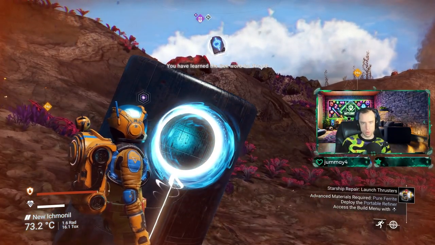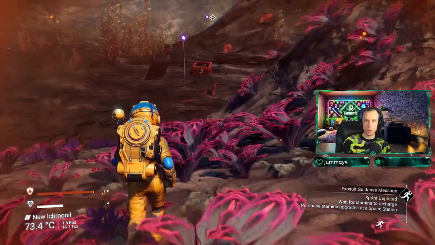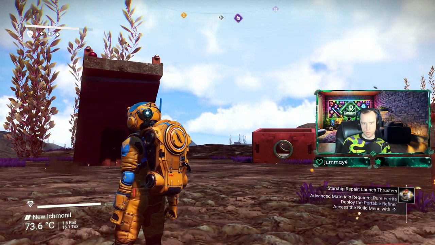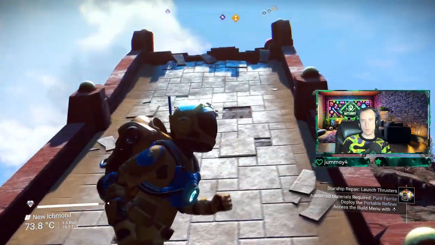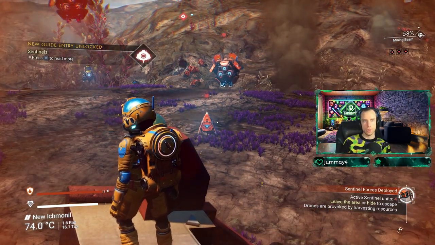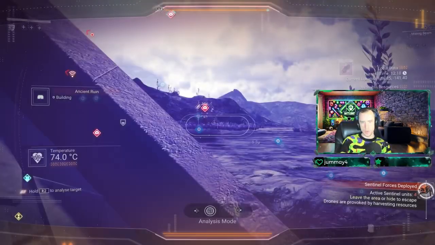There's another knowledge stone. You have learned the Gek word for friend. I keep saying geek. It actually says Gek. We have arrived. Oh! Is there something here I can find out about the history? Here we go. New item recorded in catalog. Oh, these guys. New guide entry unlocked. Sentinels. Oh! Are they attacking me? No! How dare you!